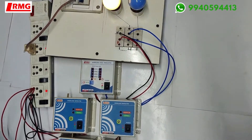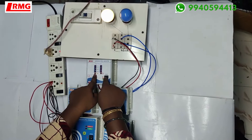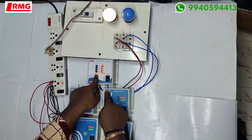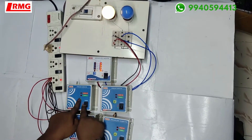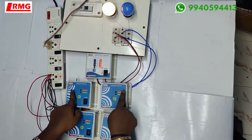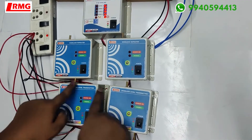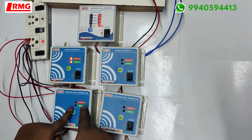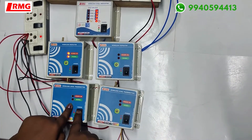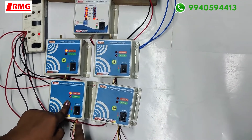Now let us see how it is going to function. Let me turn on the devices and teach you how to pair this. Press the mute button and simultaneously power on the device. He has also requested repeaters — two repeaters and two transmitters. This is the pairing procedure: just press the LO switch and the power-on switch together.